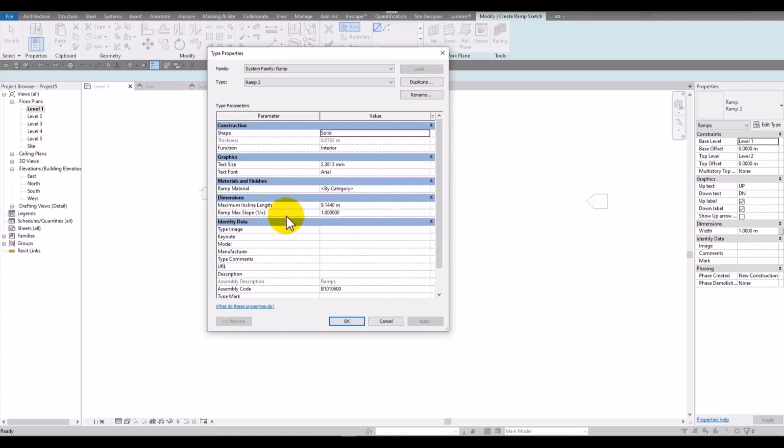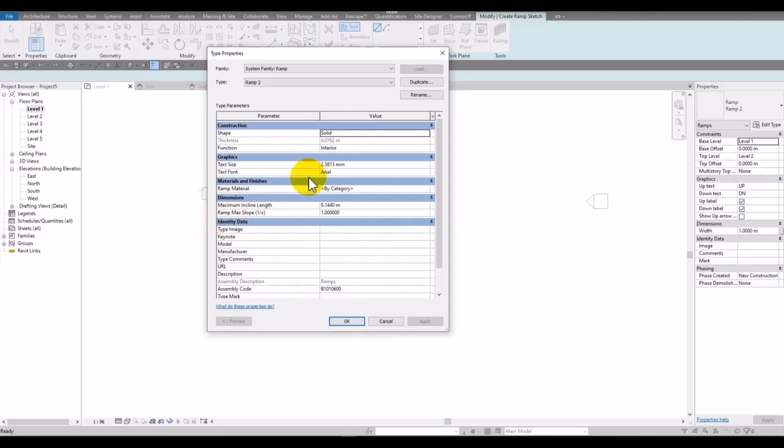And the next one is ramp max slope, which according to the percentage which you have for your ramp, it will calculate the percentage of the slope of your ramp. But first we need to control maximum incline length. Then after that we can have ramp max slope.